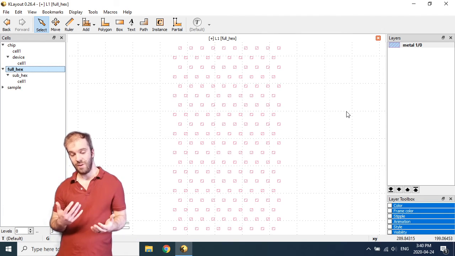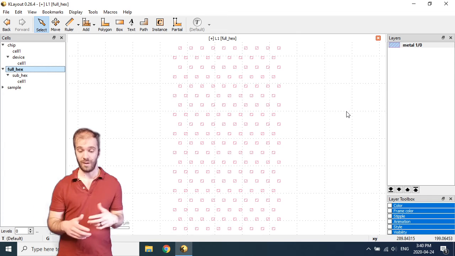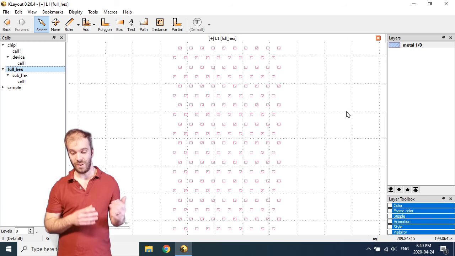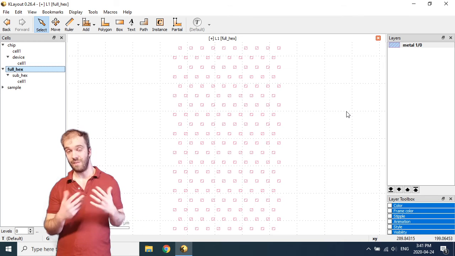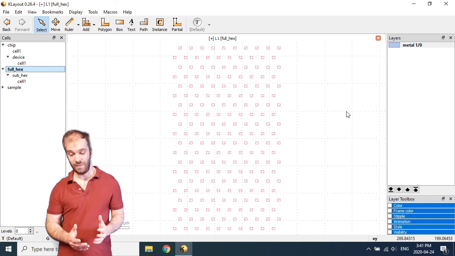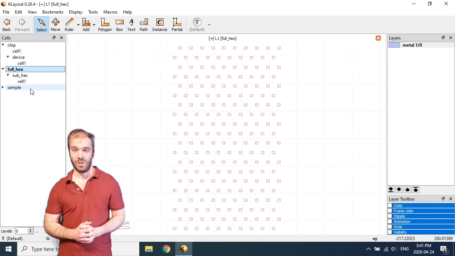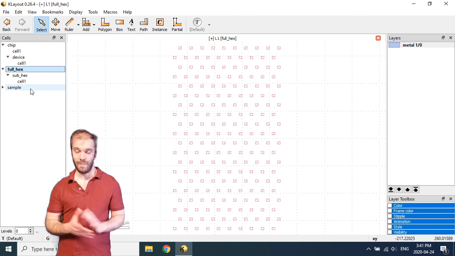So you can play with those array vectors, make them non-orthogonal. And here I used a trick of using a non-orthogonal with an orthogonal to make it very easy to create this hexagonal array. So definitely something to play around with, all of the different instances you can do here. With all of these things, we were able to create a lot of interesting geometry with the cell hierarchy structure. So it's a very powerful feature of the GDS file structure.